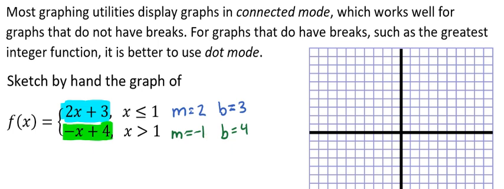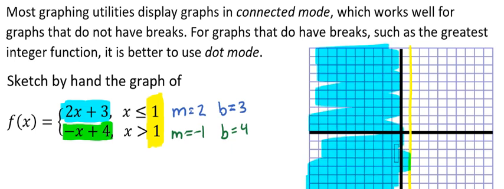So what's important is this number here, this 1, right? Because it looks like one graph stops there and one graph starts there. So we see that on our graph, 1 is going to be a defining piece. So this spot right here is where something is going to happen, right there at the 1. Now we know that our top equation, 2x plus 3, occurs when x is less than or equal to 1. So that means it's going to occur over here on this left-hand side. That's where it's going to exist.